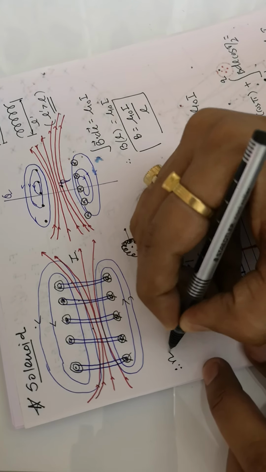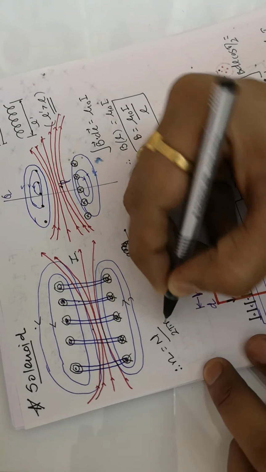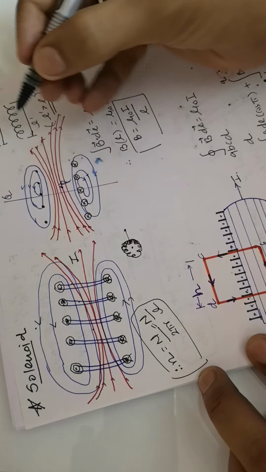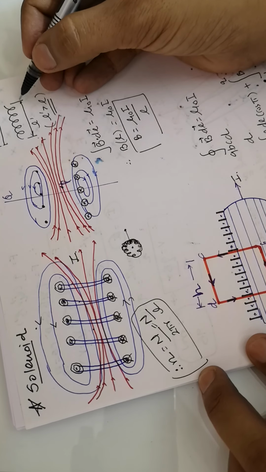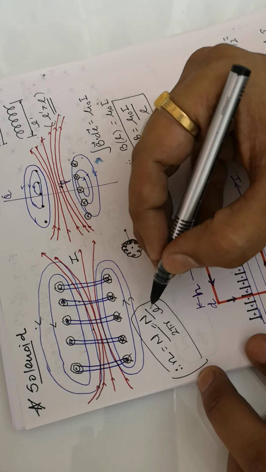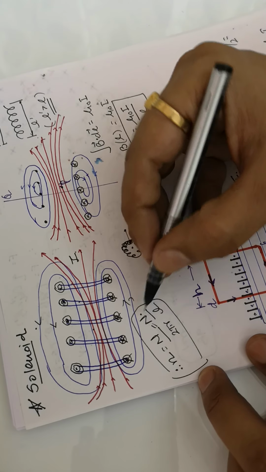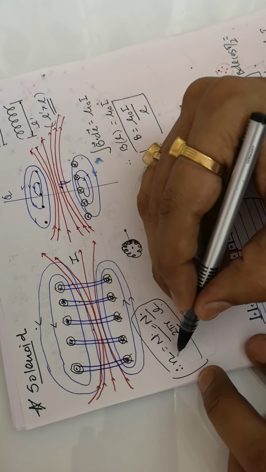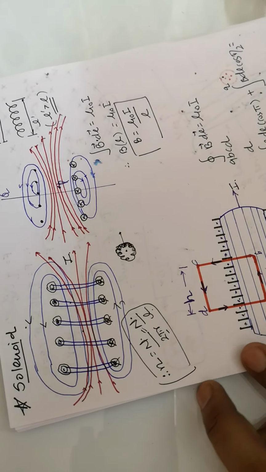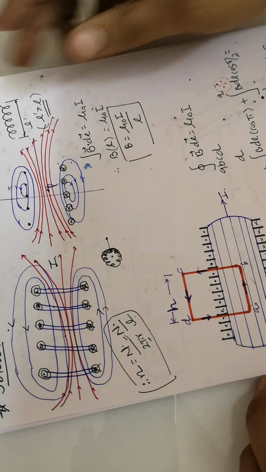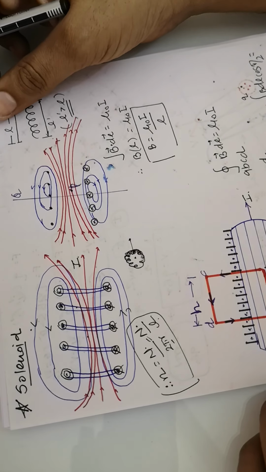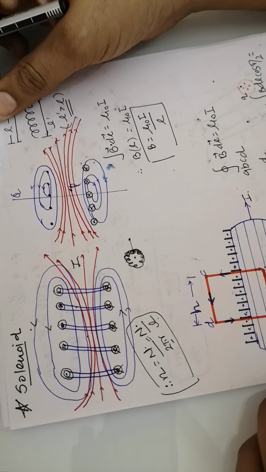So for that we will use a formula like N divided by 2 pi r, or in future we will just use n by l, because sometimes the number of loops per length would be different. So we will say that it is called the number of turns or loops per length, or number of loops per circular radius. So we will use small n. Keep in mind, whenever we solve such examples of a solenoid or toroid, if they have mentioned only a number, it means only N is there. But if they have mentioned unit length and number, that would be n by l, and if l is unit, it would be merely n.